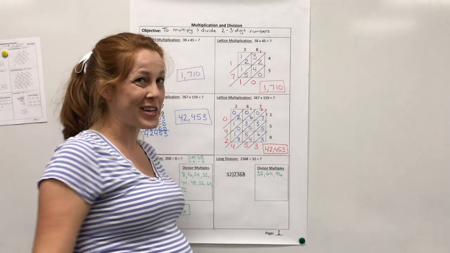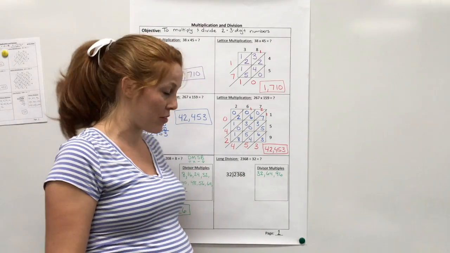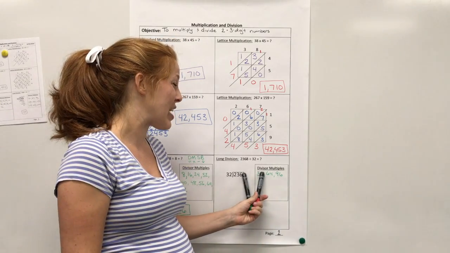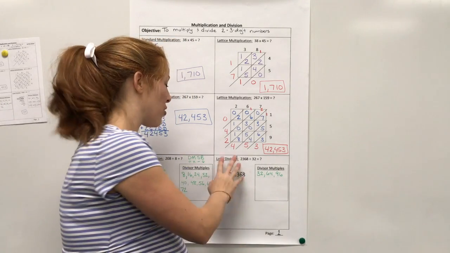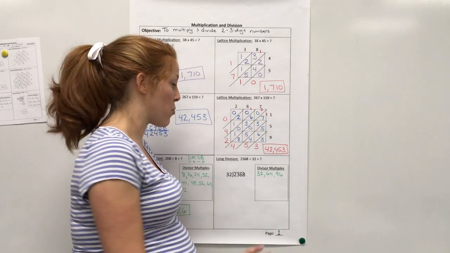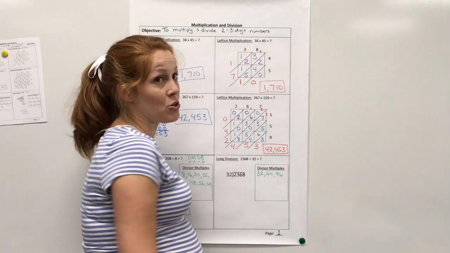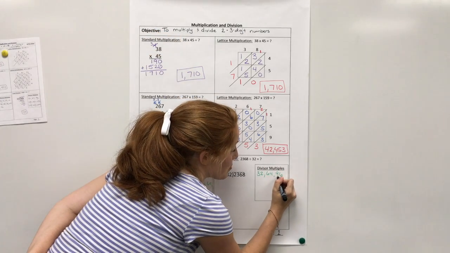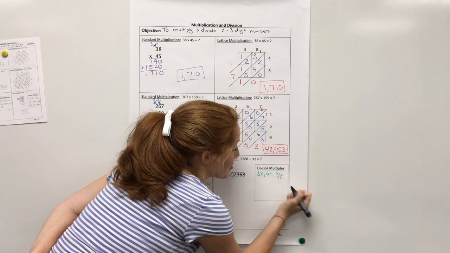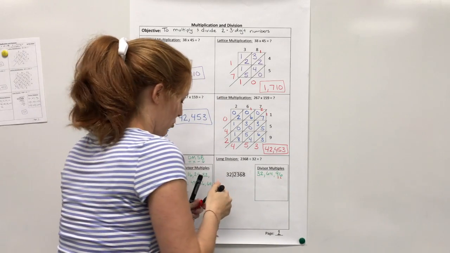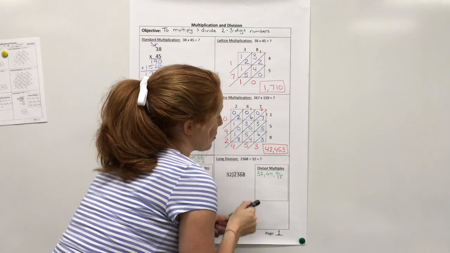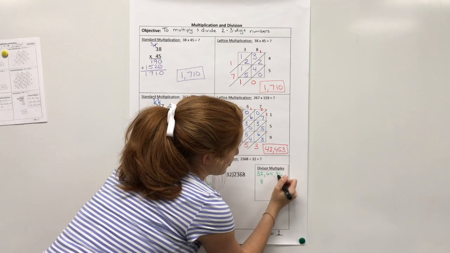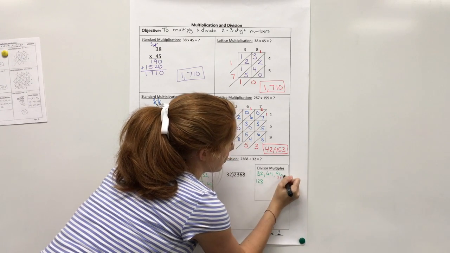Now the first 3 are easy. After that, you want to be careful that you don't accidentally make a mistake, because if you have an error in your multiples, then all your division will be wrong. So it's really important that when you list multiples, you do it carefully. So what I'm going to do is I'm going to just write a small 32 under this and add it for my next multiple. All right, so 6 plus 2 is 8, and then 9 plus 3 is 12, so I know the next multiple is 128.